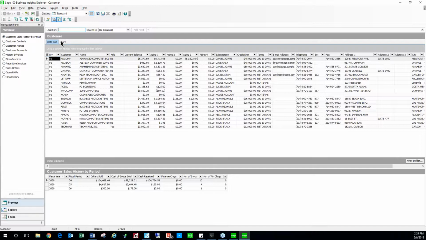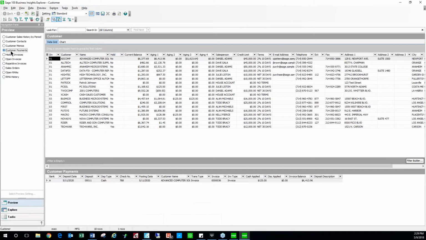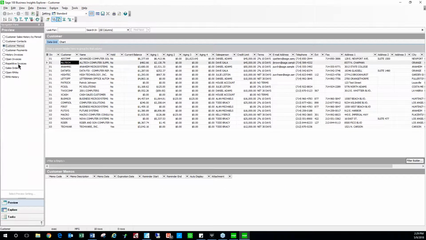We clicked on the customer view, and so we get customer in the main pane here, which we'll talk about in just a second. But if you click on these previews, you get relevant, related information to the customer information. So if I click on All Tech here, I can see related information populated in the bottom pane, which we'll also talk about in just a second. There are additional functionalities down here. Explore allows you to drill into given customer record information and see related. If I click on standard here, I can click on a filter that shows us, in this case, open invoices per customer in a more detailed way.